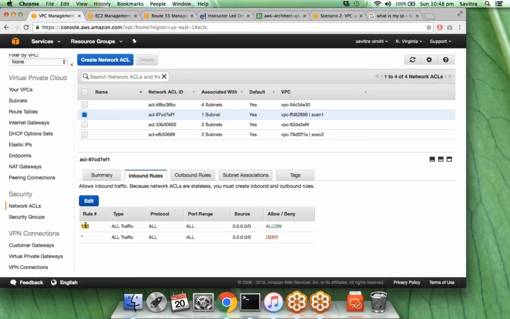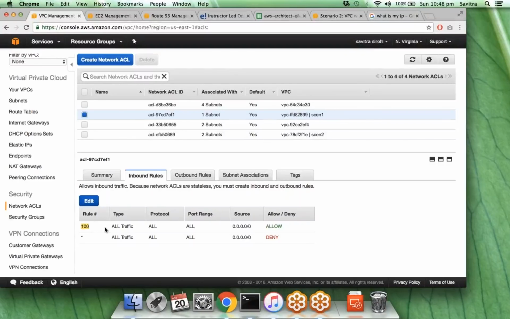Each packet is evaluated against the rule with the lowest number first, and if it does not match, it goes to the next number in order. If there's a match, it evaluates no further rules. So only one rule will apply to a network packet.